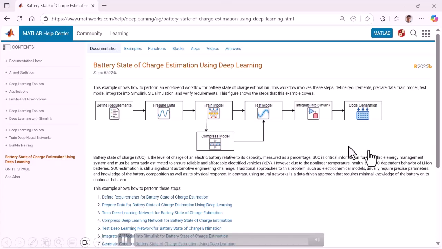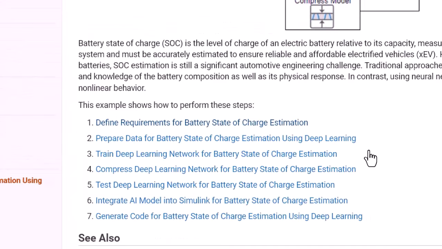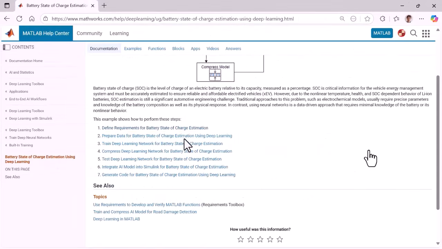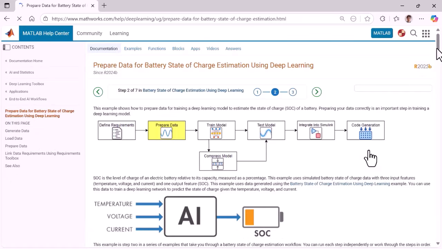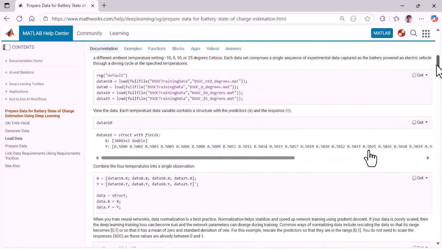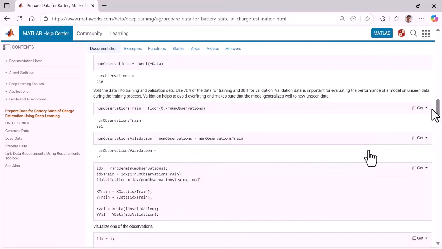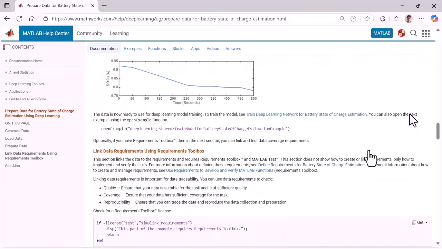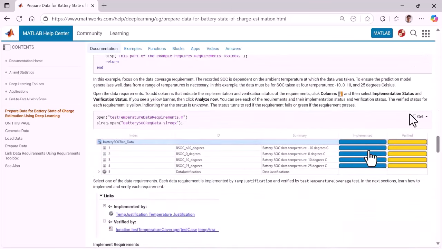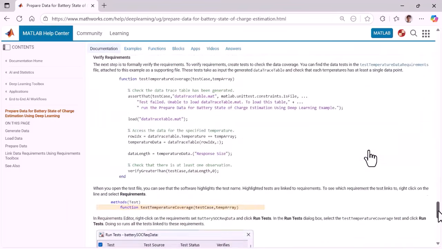So here is the example, a demo. Well, in my case, I'm going to open the second example because there are more MATLAB codes in it. And you see the documentation really explains step by step with detailed guidelines in coding and how to link the requirements into the dataset status.